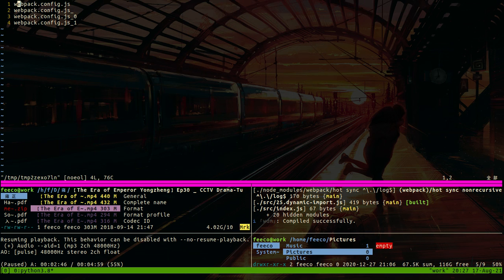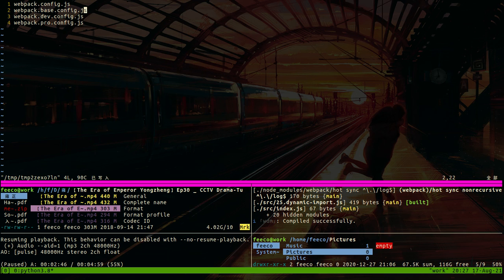So we need a Webpack config file. Besides that, we need a base config file. We need a dev config file. We need a production config file. So each one is responsible for one mode.